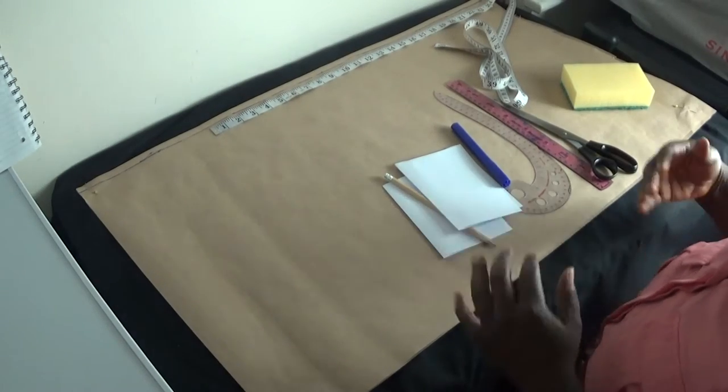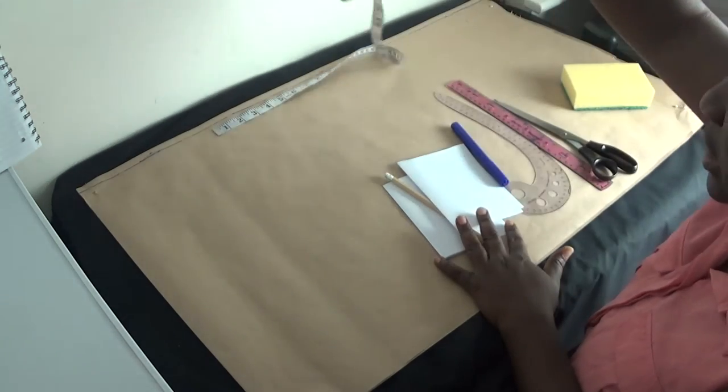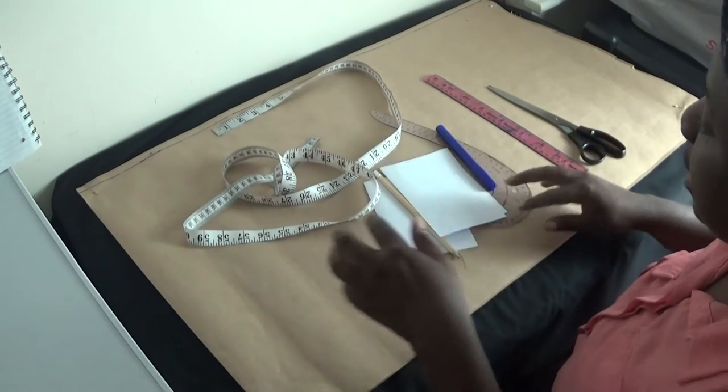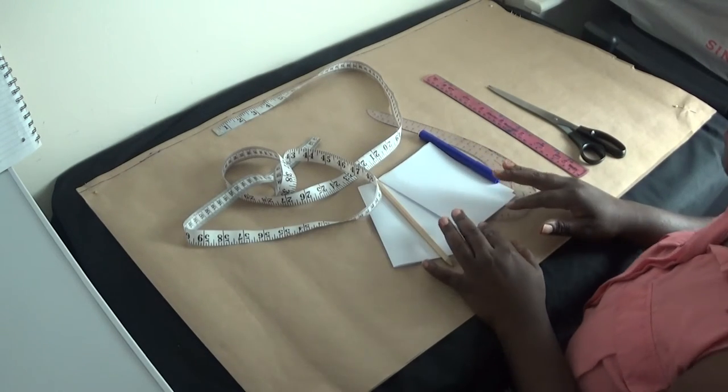For this tutorial, these are the items which I'll be using: my tape measure, my ruler, I don't need this one, and my paper for illustration.